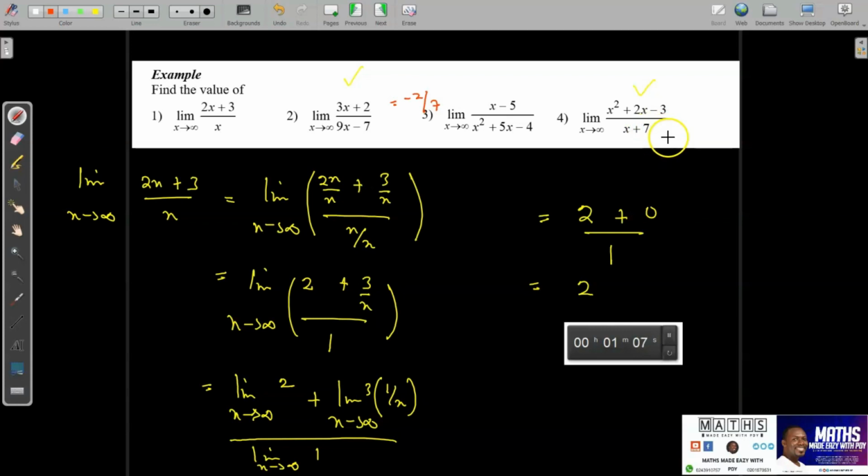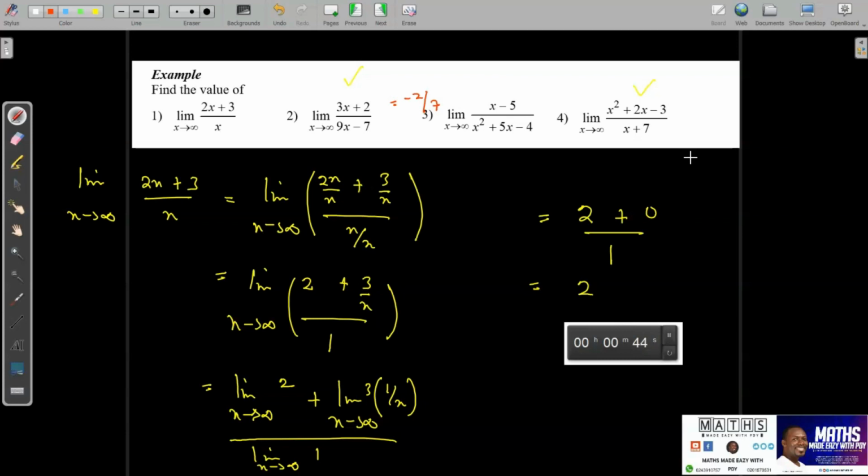So that one, I want to ask the question first. When you're dividing through by the term with the highest power, is it from the denominator or the whole thing? It's the whole thing. So you look out for the highest power in the function and divide through by that.